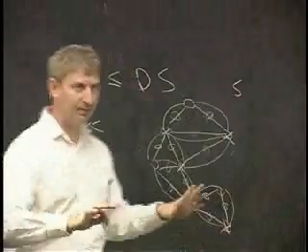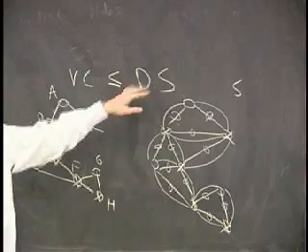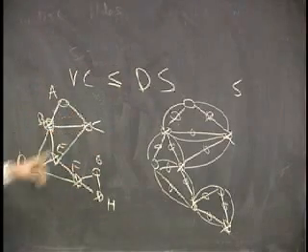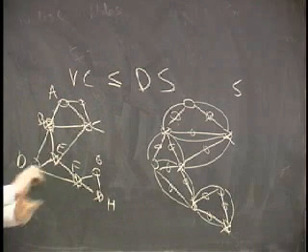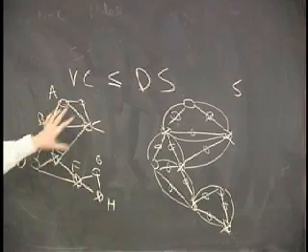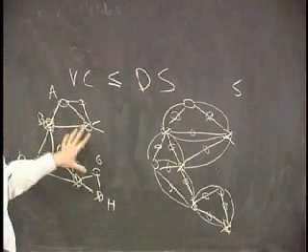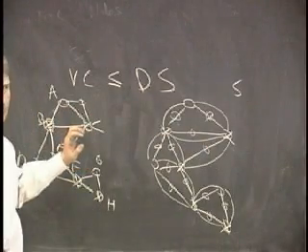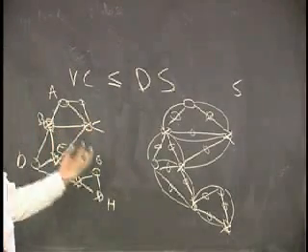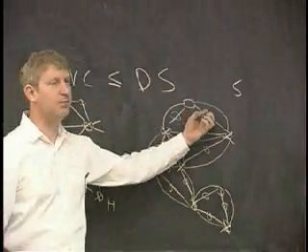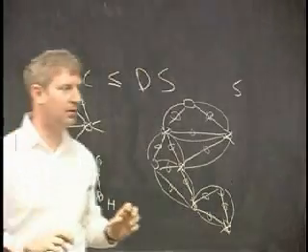Therefore, summarizing, there is a reduction from vertex cover to dominating set. The reduction says for every edge in this graph, add something like this. And then a long argument explains why a solution to this corresponds to a solution to that, and a solution to this one corresponds to a solution to that one. These problems are very similar to one another, and now you see why. They really are the same problem, with an edge corresponding to a vertex sitting in the middle of that edge. Really the same kind of thing.